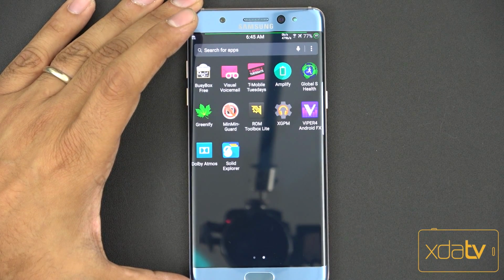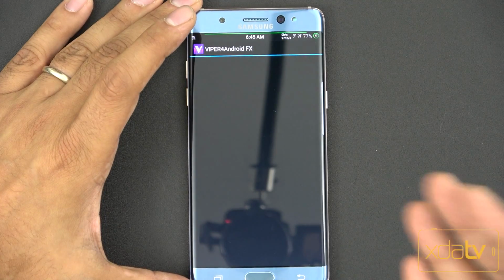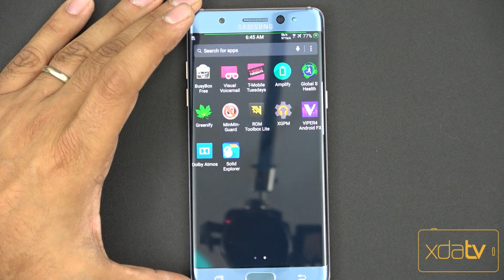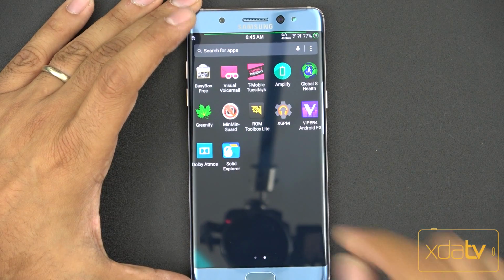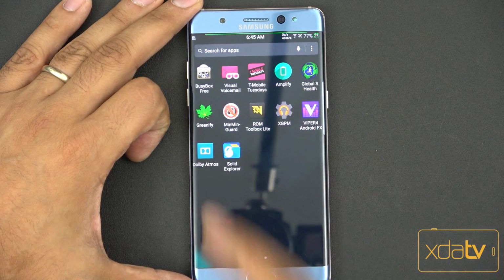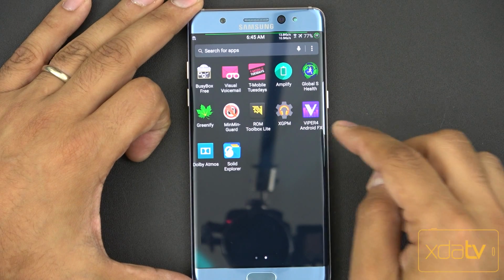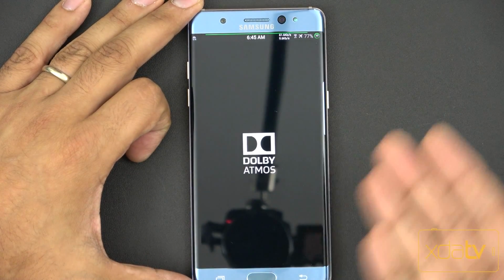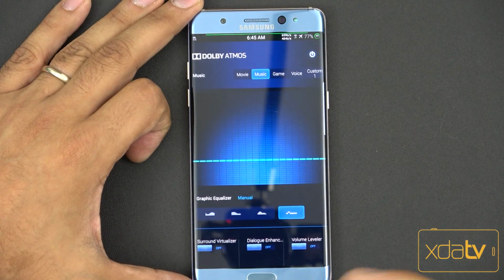Next thing I want to make sure you guys have access to is Viper for Android. Installing it is really nice, but the first thing you need to do before doing this, let's go back one more time, you need to make sure that BusyBox is installed correctly. Once you have that on, turn it on, and you're pretty much good. You can install Viper for Android, and of course, Dolby Atmos. This is very, very nice. It gives us the ability to even have a better experience.